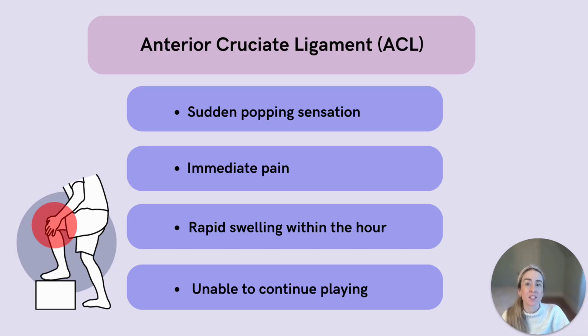On the other hand, a meniscus tear often causes delayed swelling for several hours to a day. Patients with this injury can often finish their activity as they typically retain some ability to bear weight initially. Meniscus injuries are also more likely to cause persistent locking or catching rather than a distinct pop at the time of the injury.